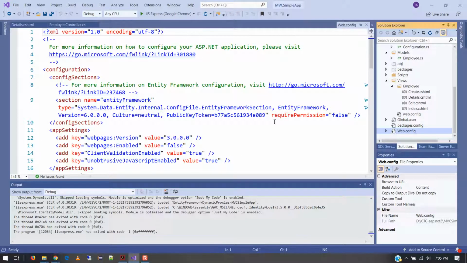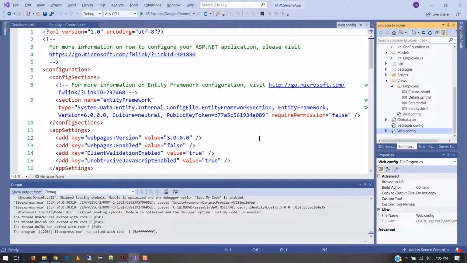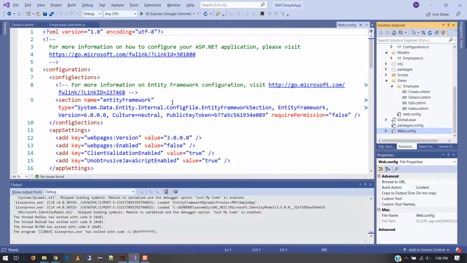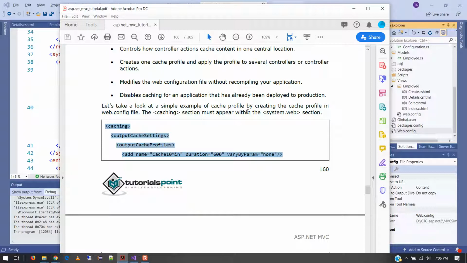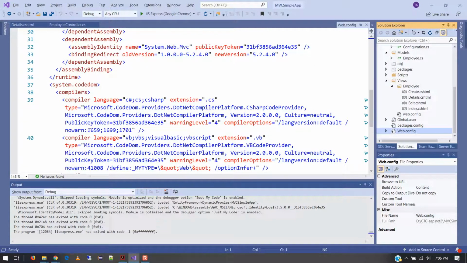All right, and then we'll add that section in. This is split across 2 pages, so I'm being cautious to do it in pieces. Okay, does it matter where I put this inside here? Well, it has to be inside the configuration. Must appear within the system.web section. You guys catching that? So let's highlight that so we see it next time. Let's find the system.web section. Do you see system.web? Here.